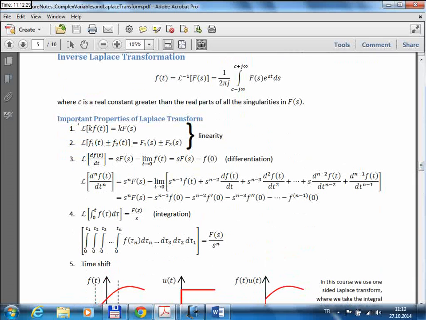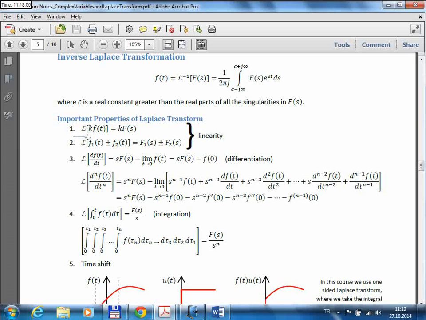The first one is this one. If you take a function and multiply it with a constant number, then the transform of this multiplication is equal to the transformation of the original function without the multiplicative term, times the multiplicative term. Okay, so in other words, any constant factor can be taken out of the Laplace transform, which comes from the defining integral.